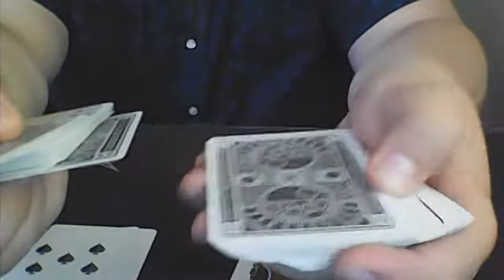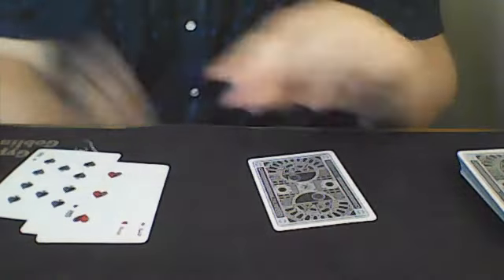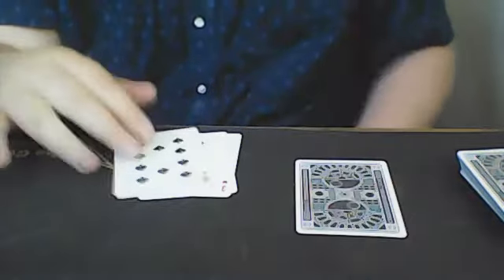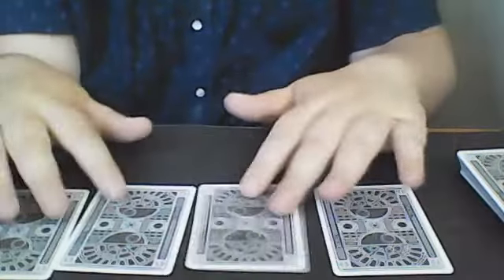Because if you use the Sea Green Keepers, they're going to notice something is off. So I come to this king, I put it down, I don't draw any attention to it. Then I do another block push — this is optional, you can just put the king down and square up the deck. If I like to show the bottom half, then I can say, okay, well if that turned black, how about this king? I snap my fingers and they can turn over the king now because everything here is clean. That's black. And then they can either turn these over or you can snap your fingers beforehand. I like them to do it one by one, but if they want to, they could do it with a big group — all at the same time. But those are all black.